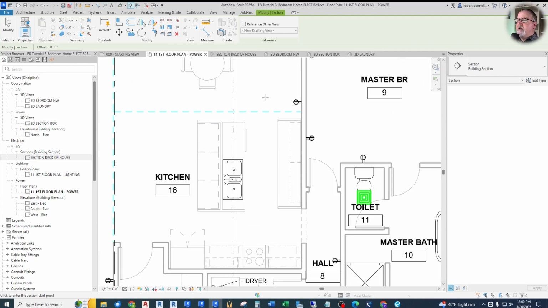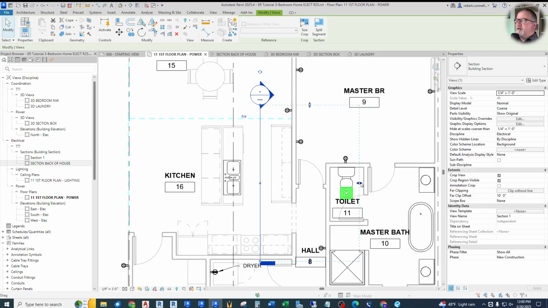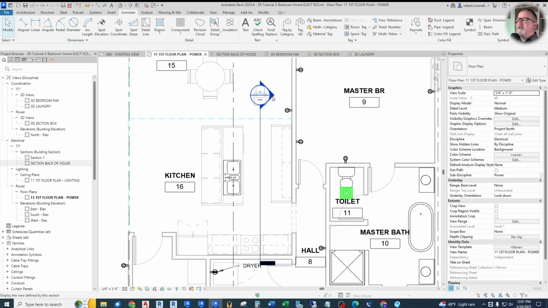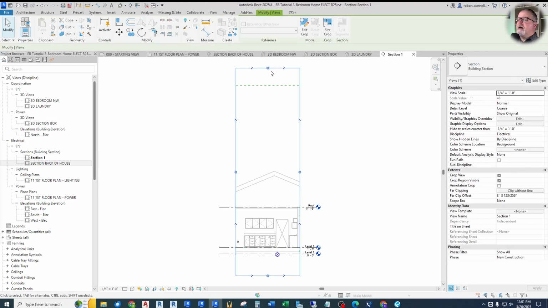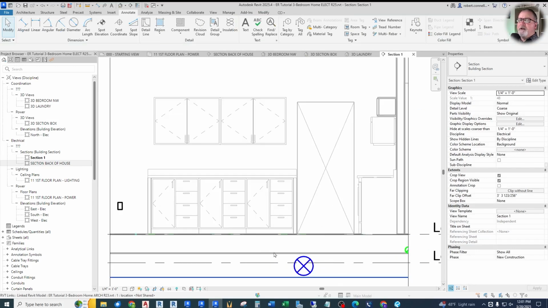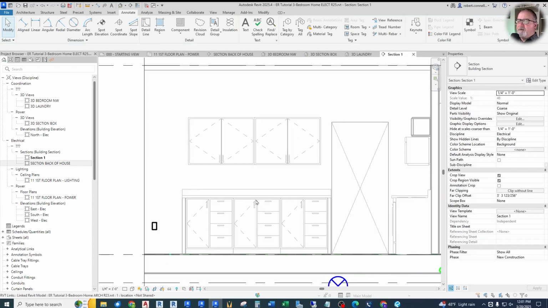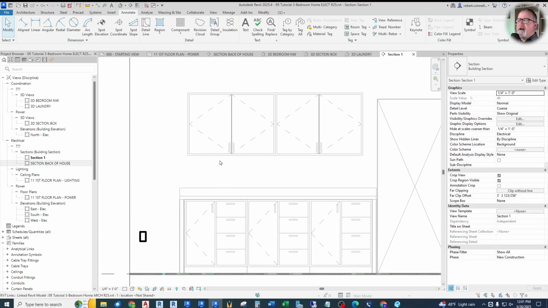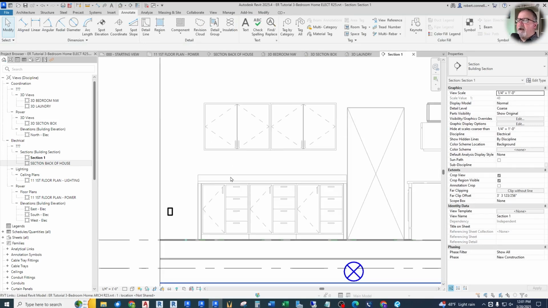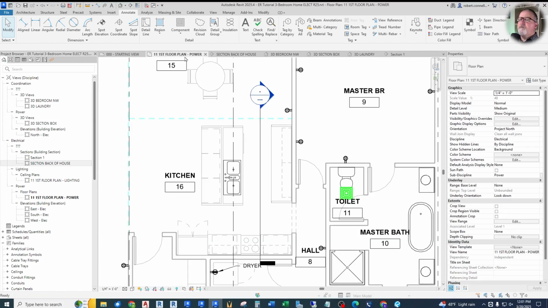So let's go ahead and add a section here, and I'm going to go through the wall. And let's see how far we're looking. Again, I don't want to look further than just the wall surface itself. Double click that, and it's high. We can pull this down. So we're looking at that east wall, and we can see we have cabinets with a backsplash, and we have more upper cabinets. So we need to get some receptacles above this counter space.